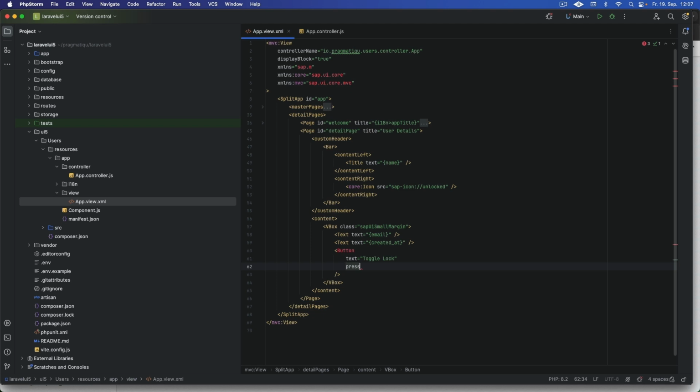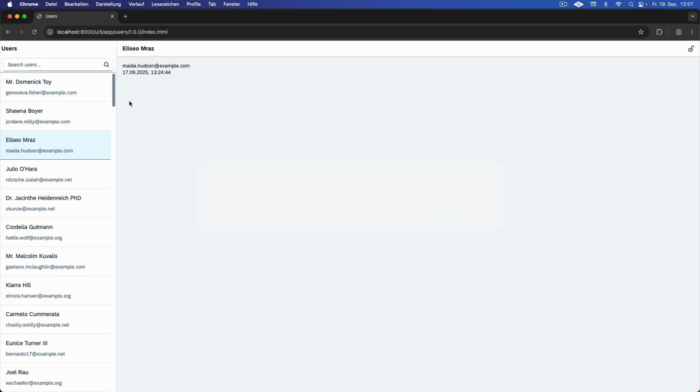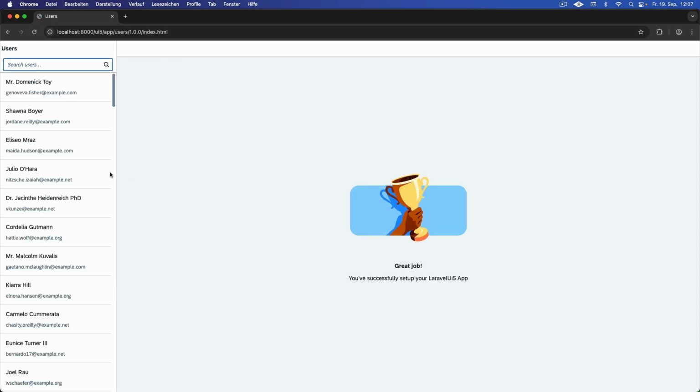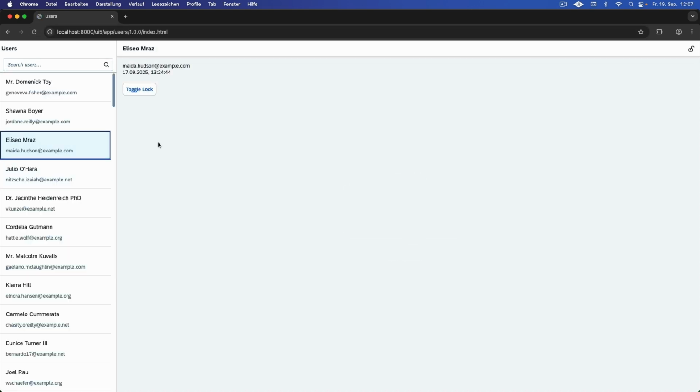It happens that the button has a press handler, and we give it the name onToggleLock, also self-describing. To display it nicely we also add a sub UI small margin on top here, so that there is a distinct room between the text and the button. We can also look at how this one looks. Should be nothing special here.